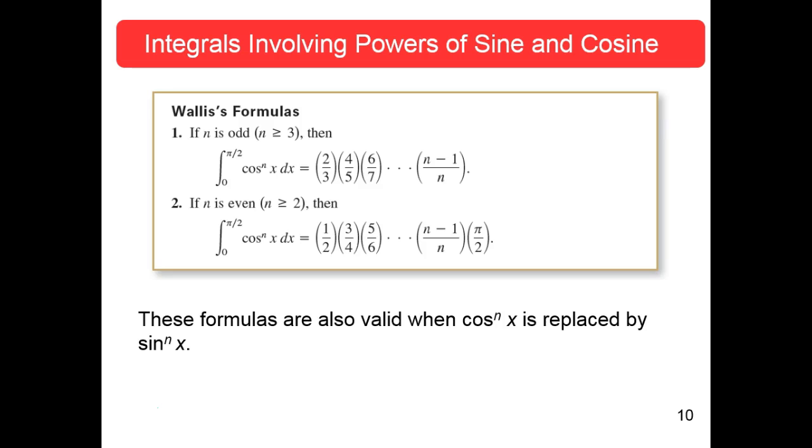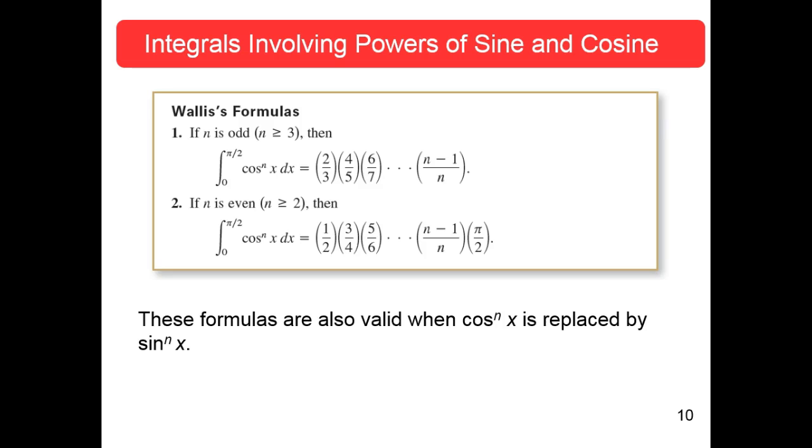And then each of these is increased by 2. 2/3 times 4/5 times 6/7. Notice you're increasing each of these by 2. And until you get to n minus 1 over n. Okay? So the next one would be 8/9, 10, 11. So you keep on going until you reach that end. Now, we didn't do any with cosine, did we? Or did we? Yeah, the one we did was 4. Yeah, that was it. Okay?